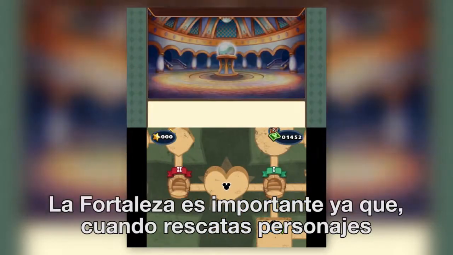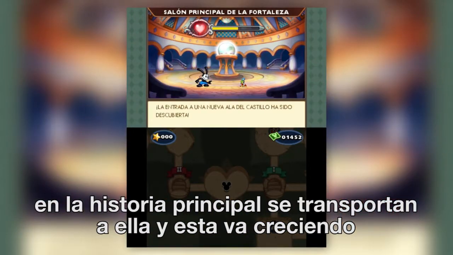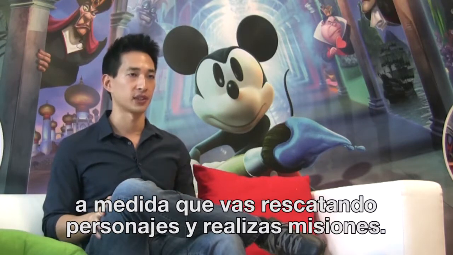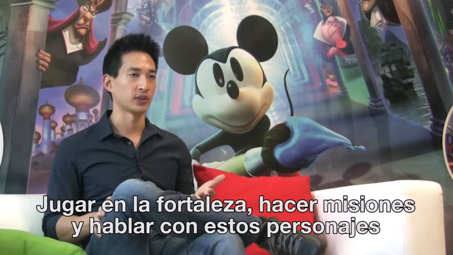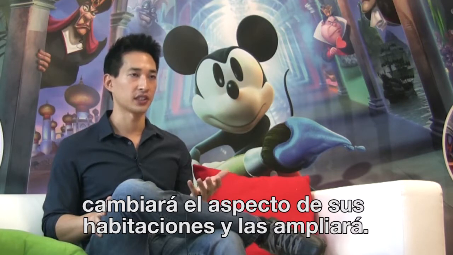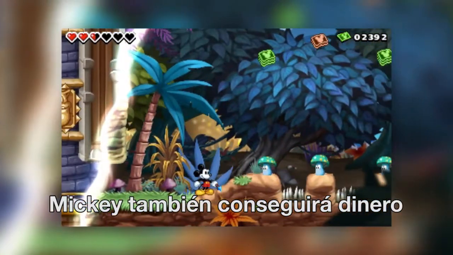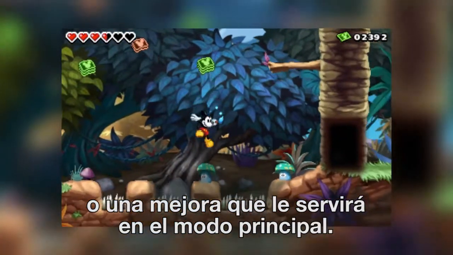And the reason the Fortress is important is that when you rescue characters that you find inside of gameplay levels, they are transported to the Fortress. So your Fortress grows organically as you rescue more and more characters and as you decide to do more and more quests with those characters within the Fortress. You can go to the Fortress and talk to characters and perform quests with them. That'll change the way that their rooms act and look, as well as expand your Fortress. And the benefit of all of it is that every time you do something within the Fortress successfully with a character that you've rescued, it gives Mickey some sort of upgrade or money or something else that helps him within normal gameplay levels.